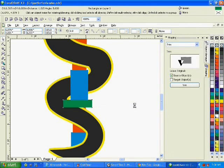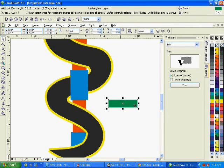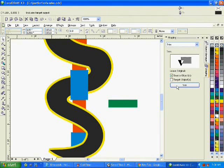you want to keep it as simple as possible, because if there's a lot of objects, for instance, if I was using Smart Fill to do all this, we'd end up with a lot of objects that we'd have to either weld together or they'd have to figure it out, and there's a chance they could lose one of them. There's all kinds of chances for all kinds of things to happen.